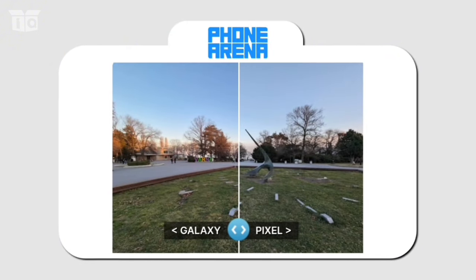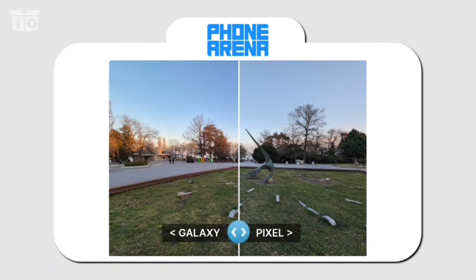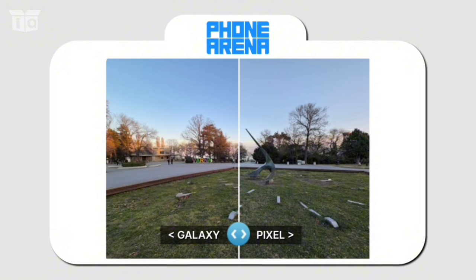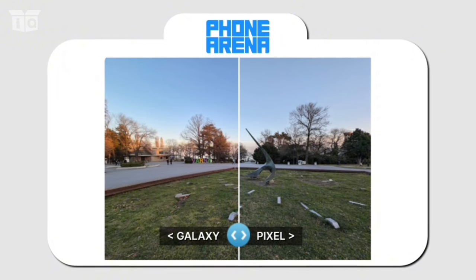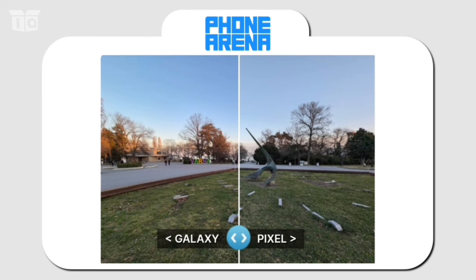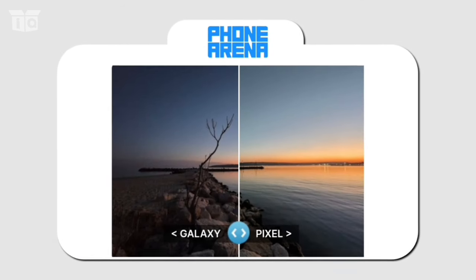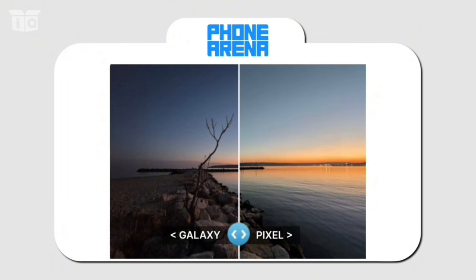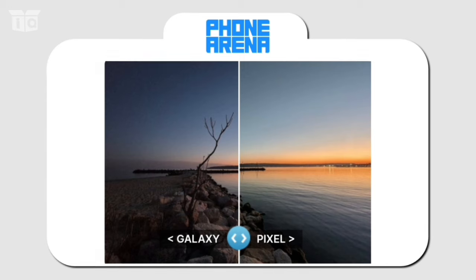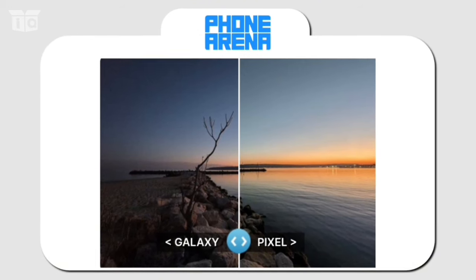This is Samsung's distinctive technique — how it makes its images stand out by boosting contrast and color brightness. It is not as harsh as it was previously, and it improves the appearance of the picture. The Pixel strives to provide a more impartial, balanced image and is a little more conservative. But the Pixel's ultra-wide camera is obviously more capable in low light, as it highlights more detail in the shadows. The ultra-wide angle of the S24 added additional noise to the picture, degrading its perceived clarity and sharpness.